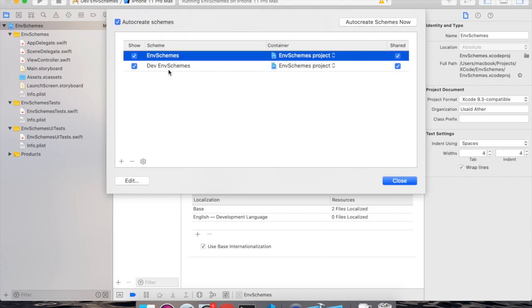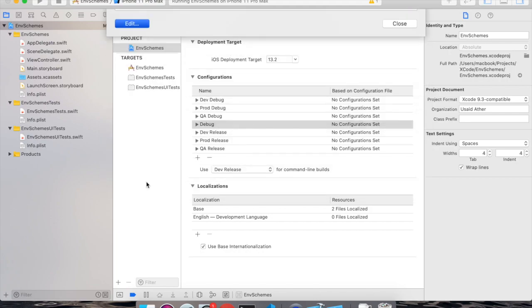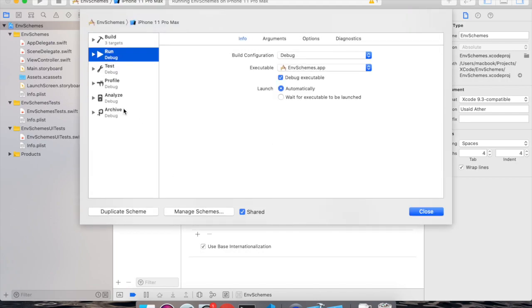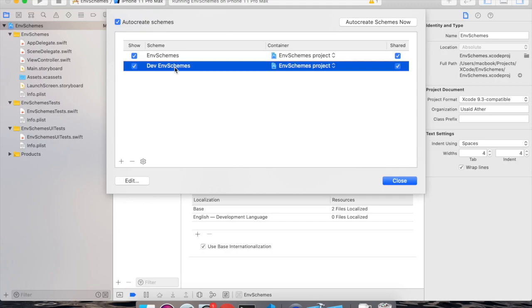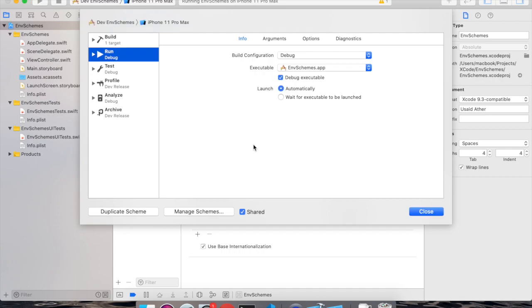We have created a dev environment scheme. Now select dev environment schemes and then select added.